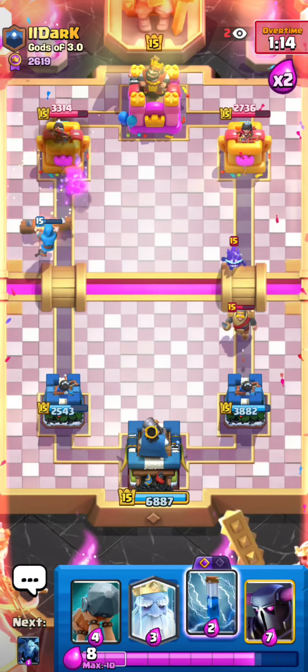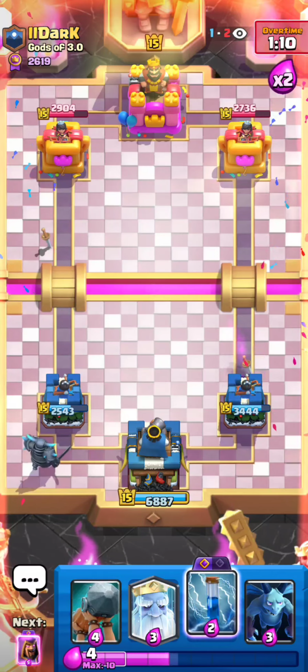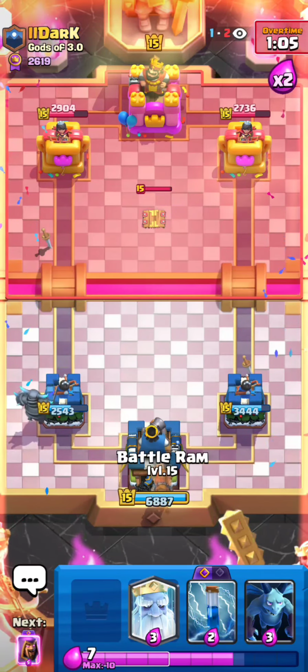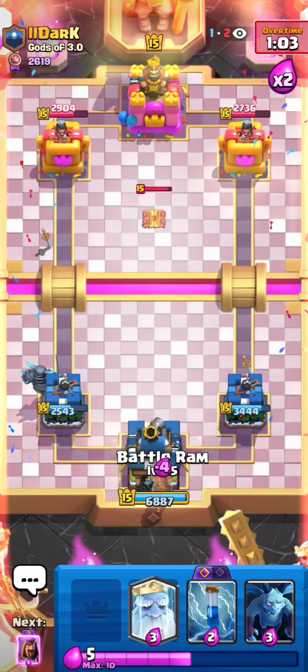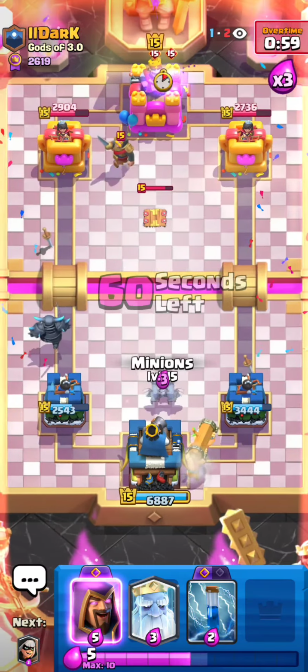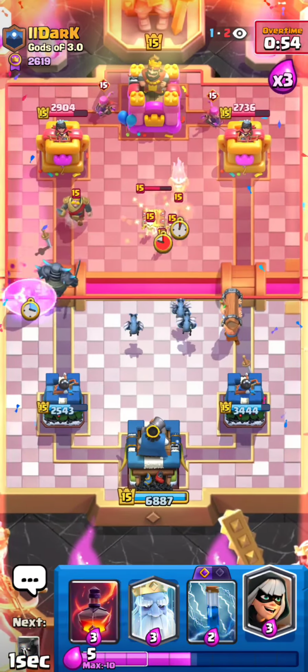Oh my gosh, look at the Wizard too. That is so much damage. Honestly, it doesn't even really matter though because that tower was pretty healthy regardless. So if that was on the other side tower, I would be absolutely loving it right now. But yeah, I'm going to go for some minions right here. The split Archers are actually extremely annoying too, so well played on his end.